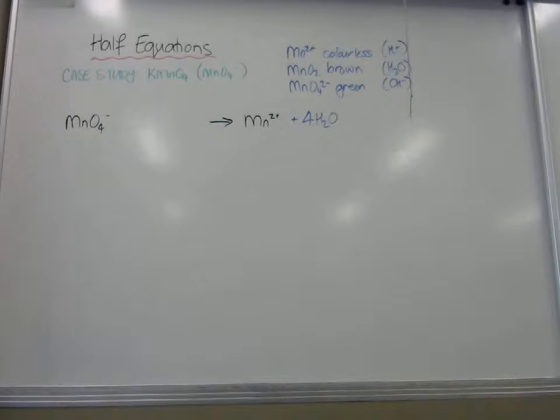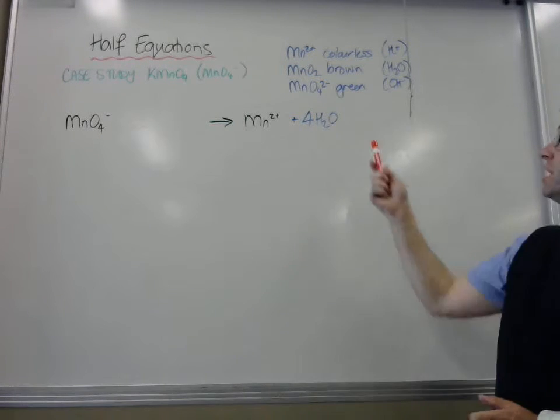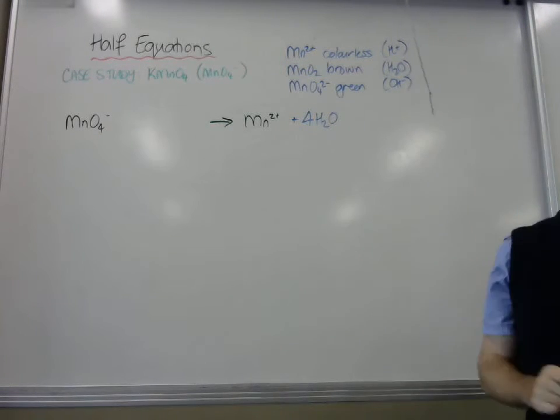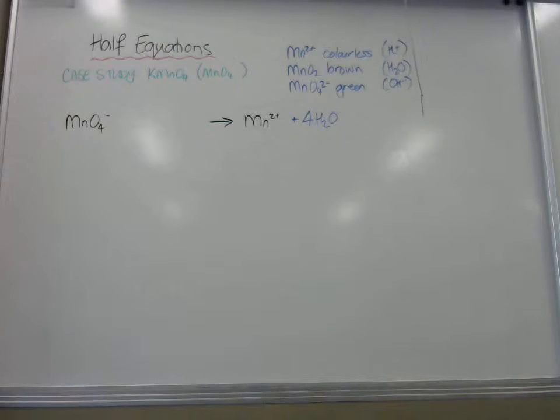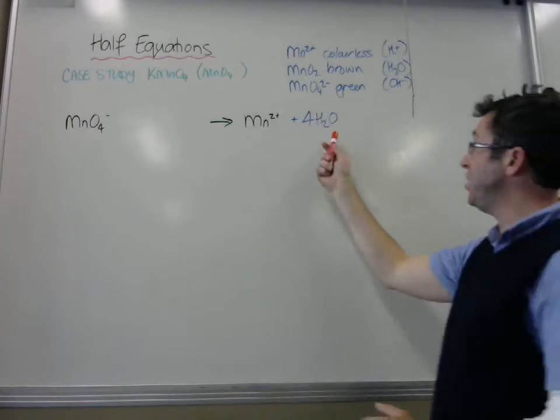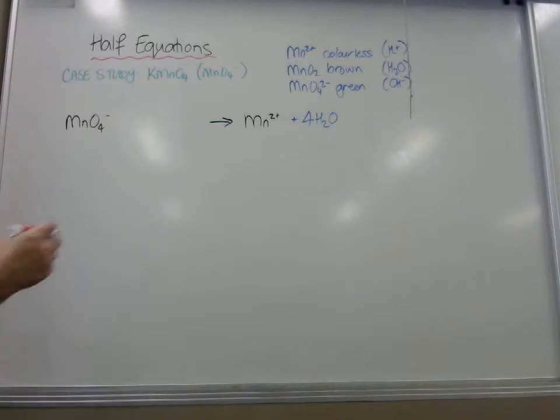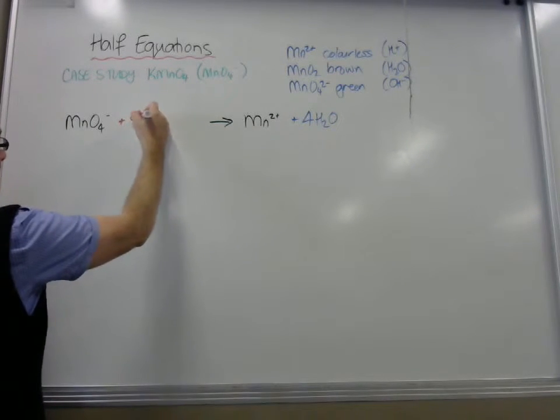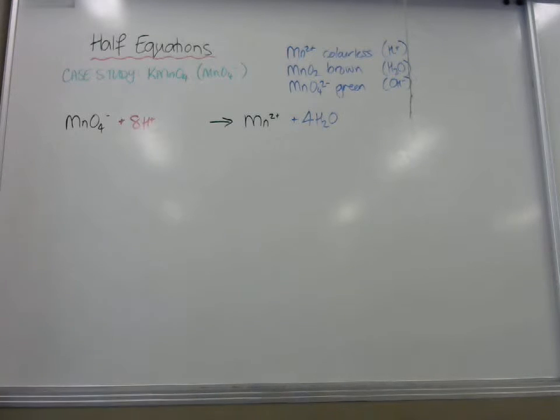The problem with that is I've now introduced another atom that isn't balanced. What's that? Hydrogen. Now, it says it's acidic conditions for this colourless one. So that tells me that I could balance those with the H+ ions. So how many H's have I got here? 8. So therefore I need 8 H+. That's the acidifying stuff. If I didn't do the acidifying, this reaction doesn't happen. That's why the H+, normally sulfuric acid, is added in the first place.